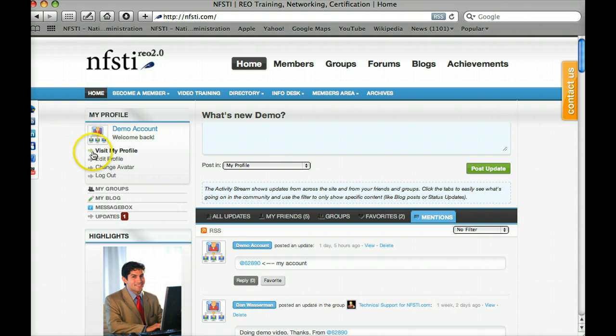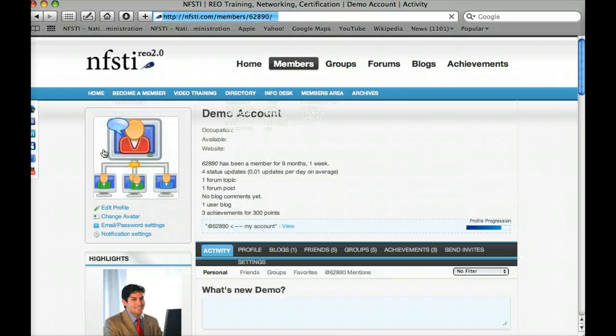Once you've logged in, however, we can go visit our profile. It's a good idea to do so that you can start seeing what it looks like from the other person's perspective. I always like to do that because, let's admit it, as much as we like this to be about us, when you're setting things up, it's not about you, it's about the other party. It's about your network, your friends, your clients, and what they see and perceive you as. So, that being said, let's take a look at what this account looks like.